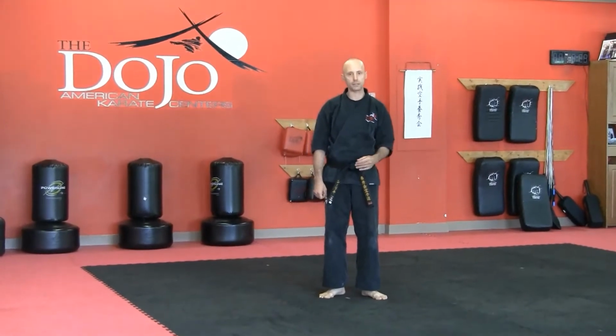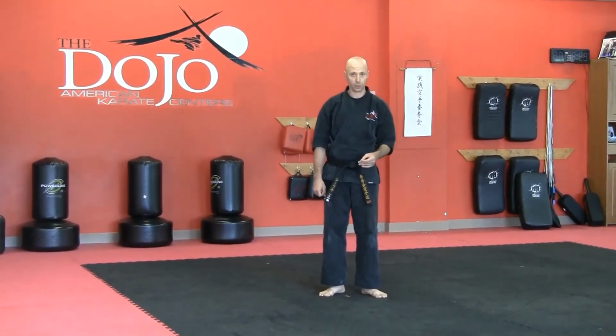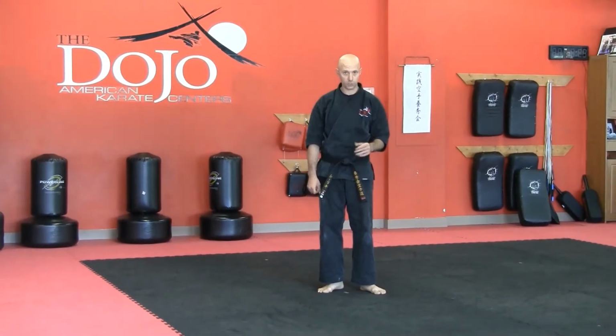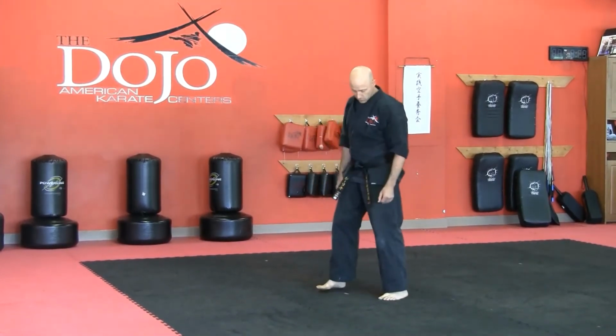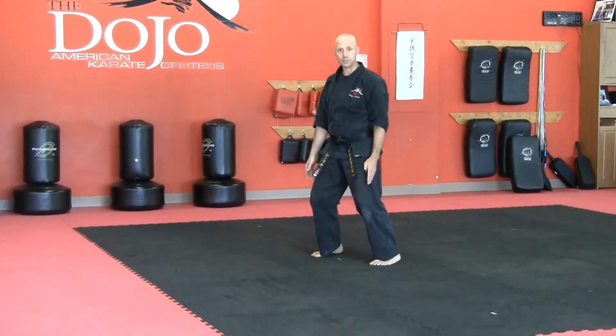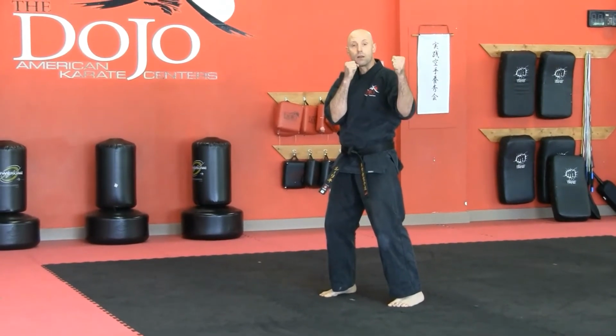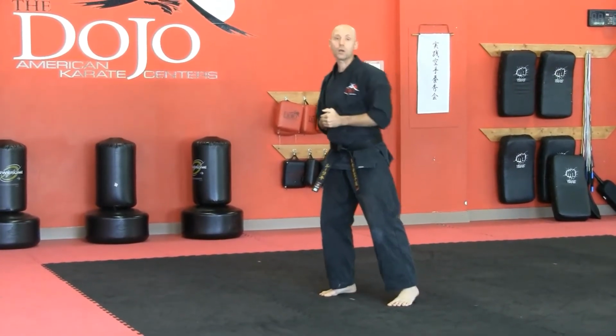I always ask that you self-evaluate what you do, correct, and work towards perfection, okay? So first thing I want you to do is objectify that stance. Make sure you are staggered towards the opponent, toes lined up, knees bent past your toes, hips up, and hands up.